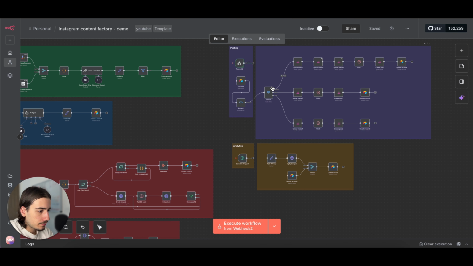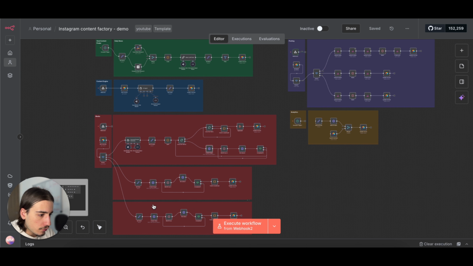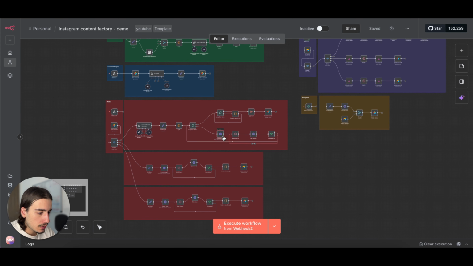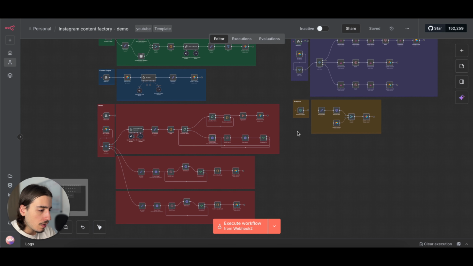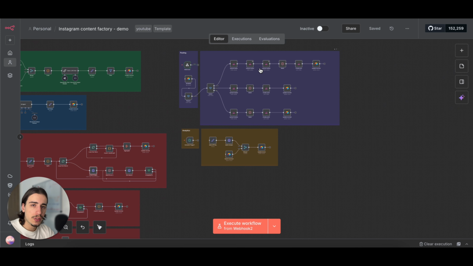Before moving on, just come through here again and make sure you've got everything linked up. So your Tavily API key, your Perplexity API key, all the Airtable modules set to your new base, the webhooks like we did previously, the Kai API key in all of these HTTP request modules. Once you've got that done, then we'll come back over to this posting section.